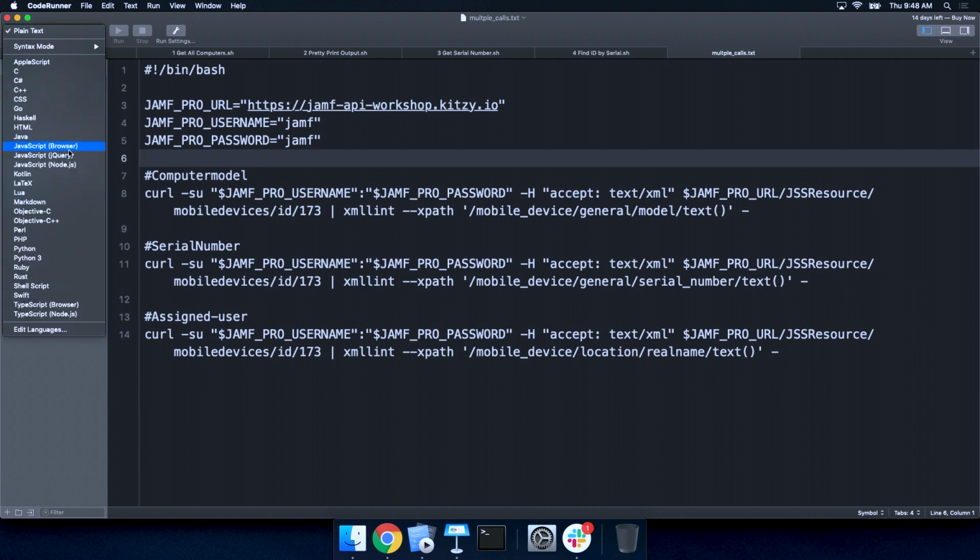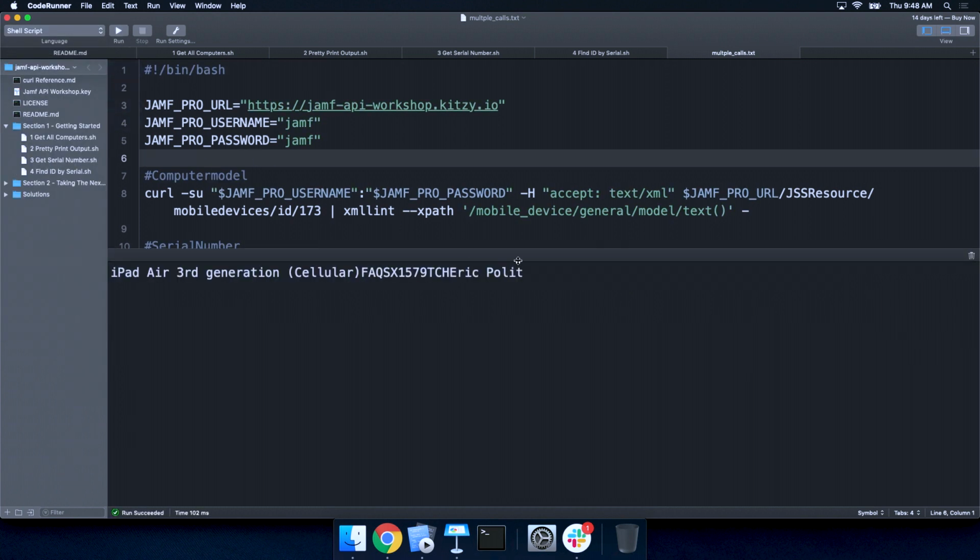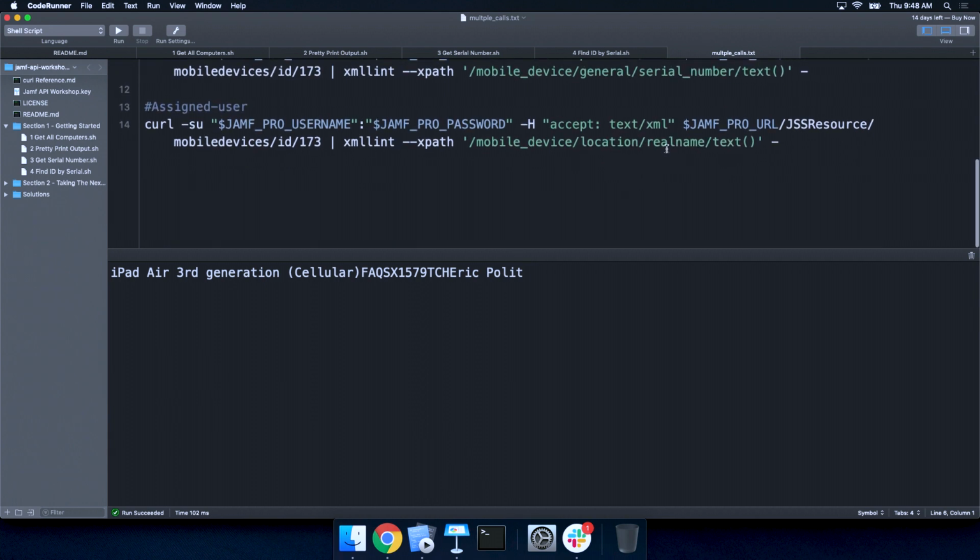So if we run this in shell script, you'll see it's an iPad 3rd generation cellular. Serial number is there, and Eric Pollitt, I guess, is the real name. At first I realized that if you do username instead of real name, which I found just on that website, it says their actual login user ID, Eric.Pollitt, instead of Eric space Pollitt, the proper name that you would use for a real person.